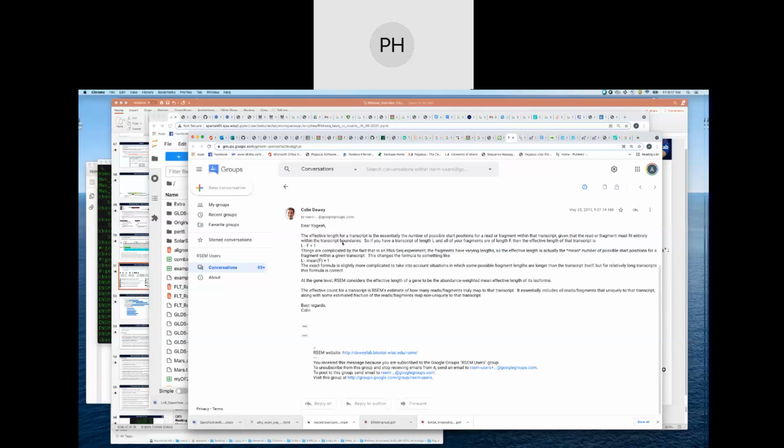Question, how can one isoform be longer than the overall length? What do you mean? Okay, got you, Rashi. So you're saying, if we're looking at this here, and we're looking at the length of each one of these transcripts, you're asking how could one of these lengths be longer than the length that was calculated here? Is that your question? Yeah.